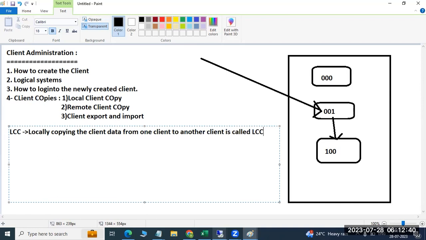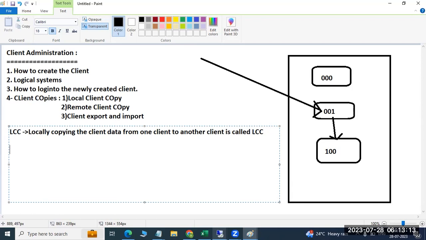Copying the data from one client to another client is called the local client copy.